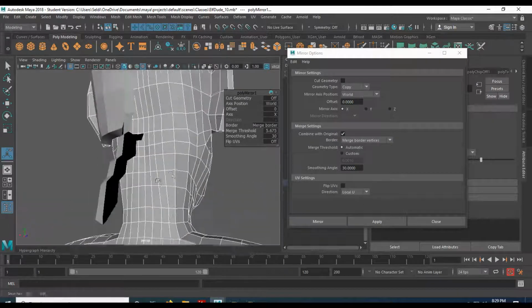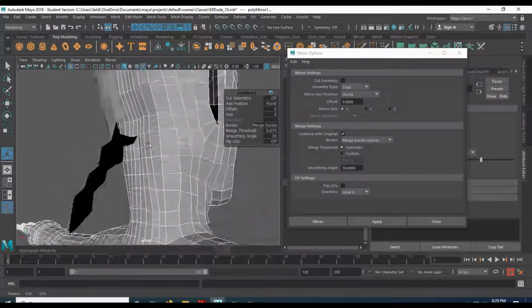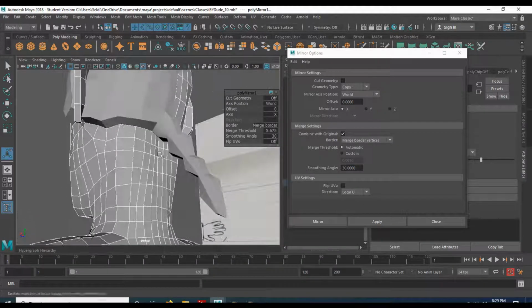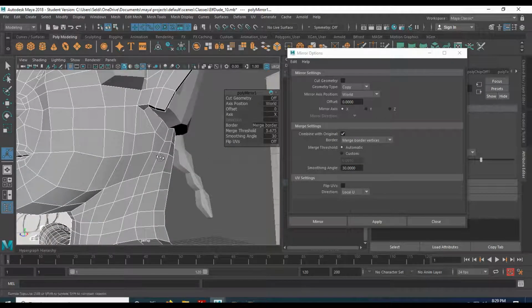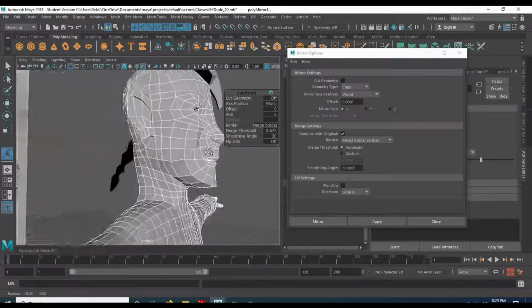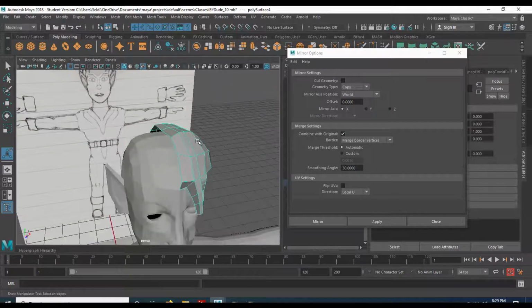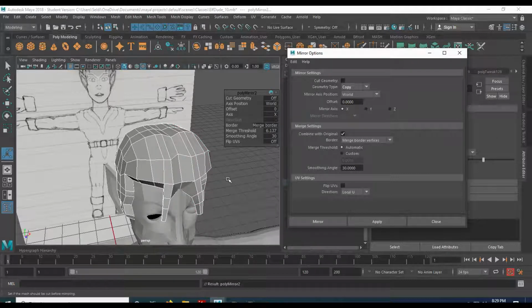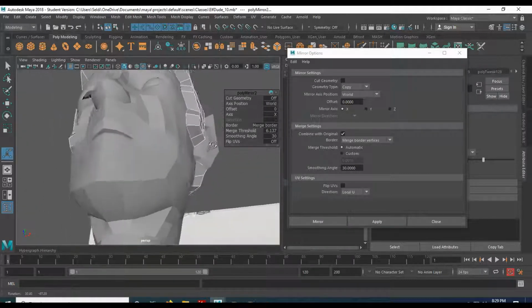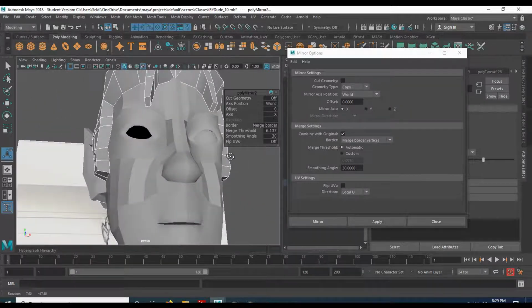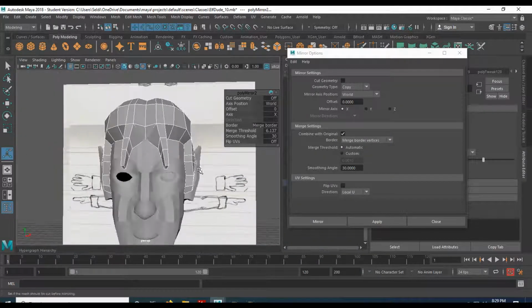And you can see there's some spots in here we'll have to kind of clean up. But I'll leave that for you. Kind of go in there and just fix those. There's that. Same thing with the hair piece. I'm going to select the hair. Go ahead and do the apply. Cool beans.